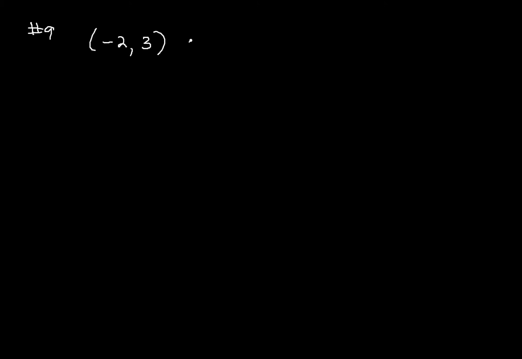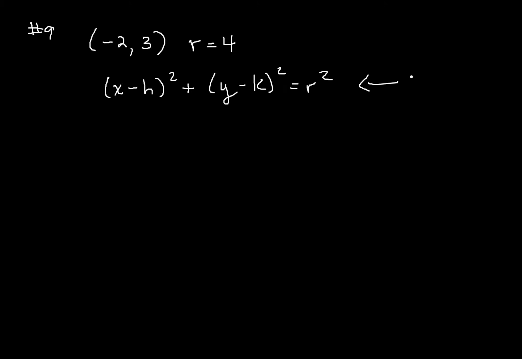-2, 3, radius equals 4. You are to write an equation of a circle. That was 2 lessons ago, right? A while back. Like 3-9. These are really easy because you just have to memorize the formula for a circle. A circle is x minus h quantity squared plus y minus k quantity squared equals radius squared. Whenever you see that, you should say, oh, this is a circle.